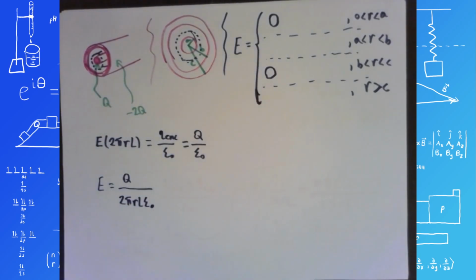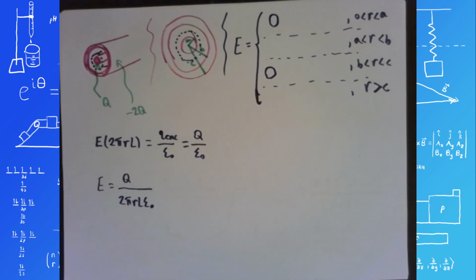Now, some of you might be saying, well, wait a minute, aren't we just going to get 0 out of here because L is infinity? Well, for this problem, they actually did not give us a cylinder of infinite length. They actually have a finite length this time, so we are fine.